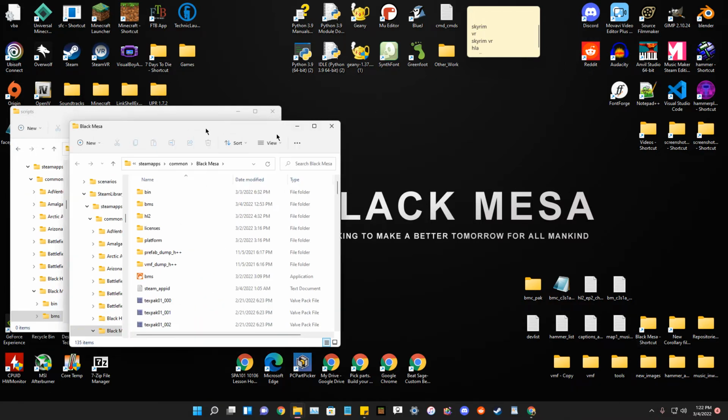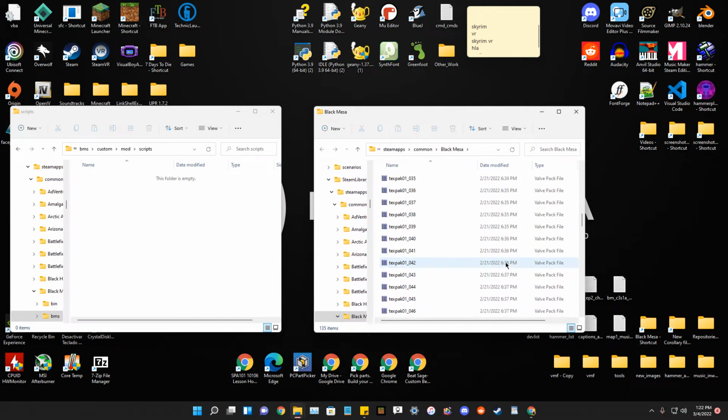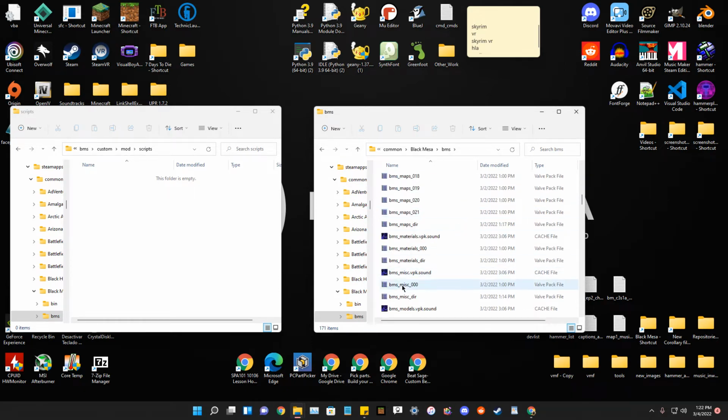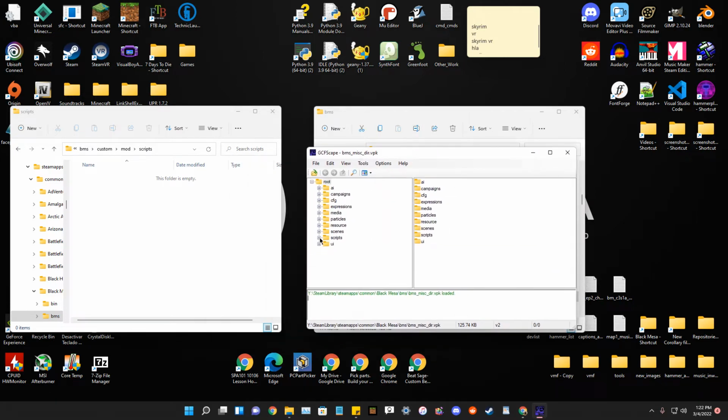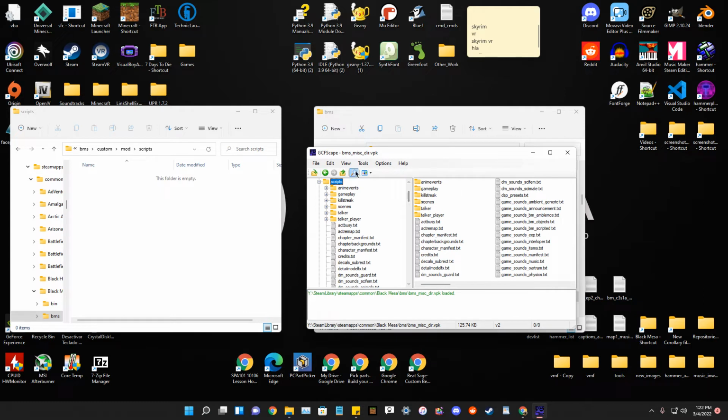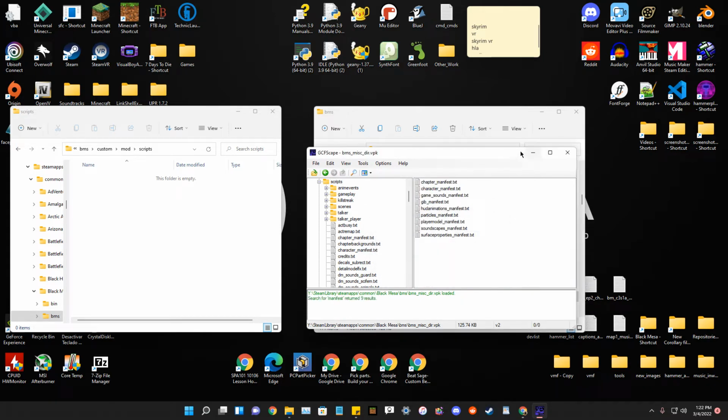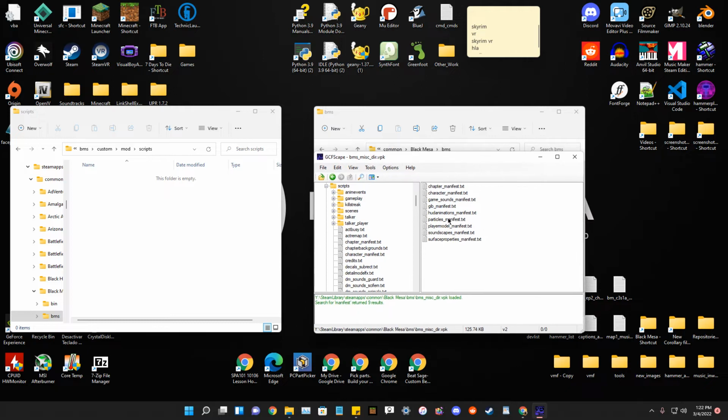We're actually going to go to Black Mesa, and we're going to use Crowbar Collective stuff as reference. You want to go to BMS, and we're going to go to MISC, dir, directory. Go to their script file, and we're going to look for manifest. Make sure it's match substring, not any of this other stuff. Otherwise, it won't look for it. So, we have a game sounds manifest. Put that in here, okay?